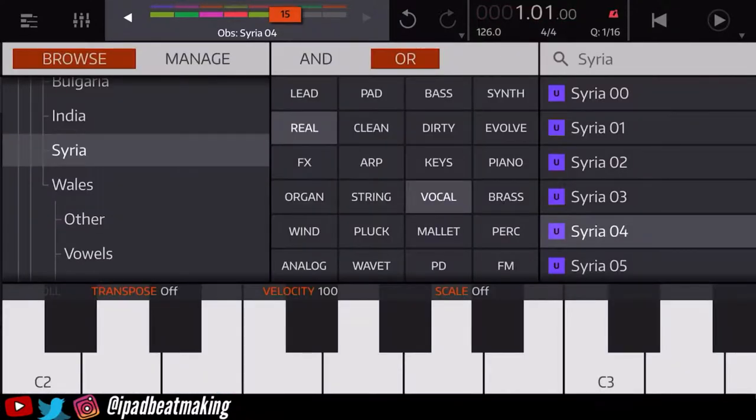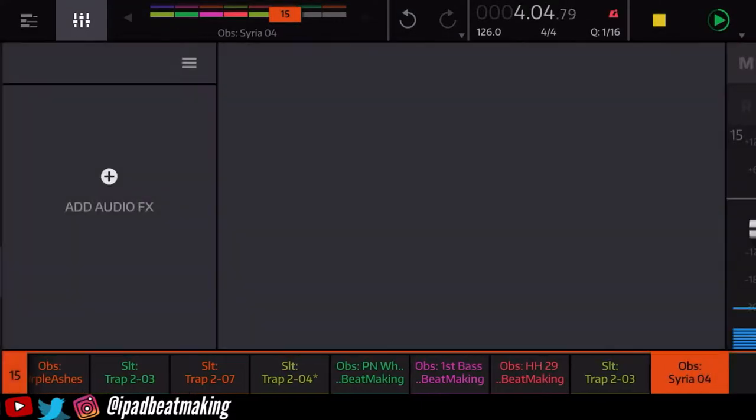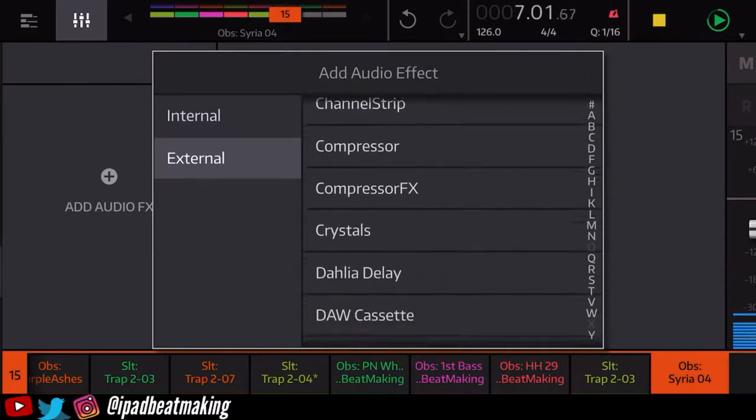And these are some samples that I brought over from desktop a while back. So I haven't really got to try them on a beat yet. I wanted to see what it sounded like if I added these to it. And again, I'm gonna go on the Koala FX and see what kind of different vibe that can give the patch.